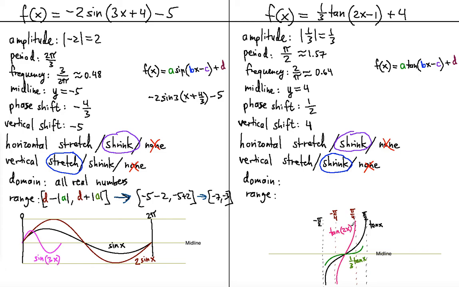Now, when it comes to the domain, what is it going to be? Notice that we were talking about the asymptotes before. To find the domain, recall that in the tangent function, this is a complete angle representation. 2x minus 1 is a representation of an angle. So what we can do is set 2x minus 1 equal to the angle measure that makes the tangent undefined, or the x value that gives us the asymptote. In this case, minus pi over 2. Or let's do it positive pi over 2, just for avoiding the negative sake, right? So we're going to set this to the asymptote x value of pi over 2. Then we can solve for x. So x is basically equal to pi over 2 plus 1 divided by 2, right? So 1/2 plus pi over 4.